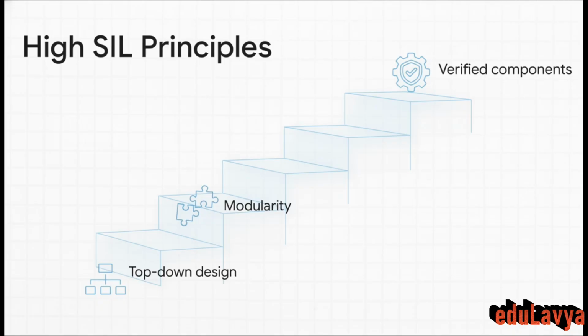You can't just code a SIL 4 system in your basement on a weekend. No way. It requires top-down design methods, strict modularity so faults don't cascade, verified component libraries, and rigorous verification at every single phase of the lifecycle. Literally, every single decision must be highly auditable and independently assessed.